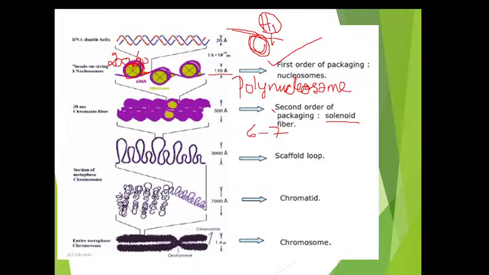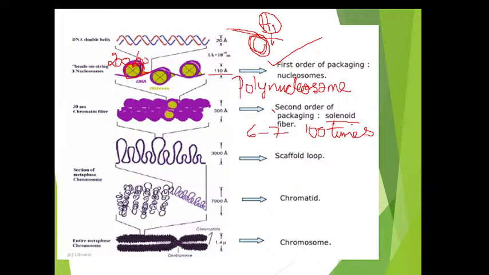With the attainment of the solenoid structure, the DNA will achieve a 100-fold condensation. A 100-fold condensation means 100 times. The condensation takes place as a result of the solenoid formation. The DNA achieves a 100-fold reduction, meaning tightly packed. Once the DNA is wound around the nucleosome, it again undergoes twist and turn to form a more compact structure. That is known as a 100-times reduction of the length as a result of this solenoid formation.